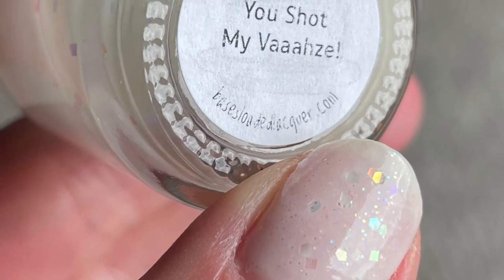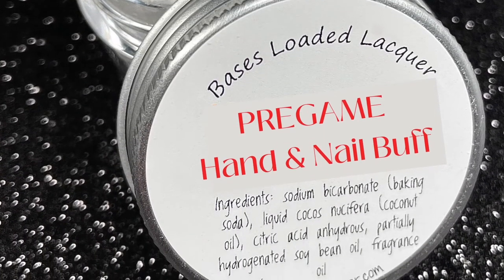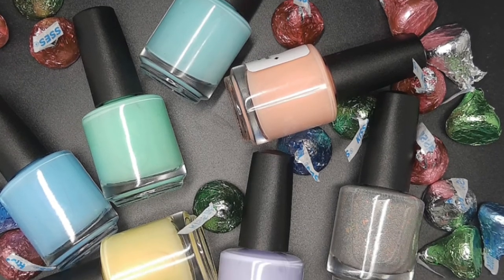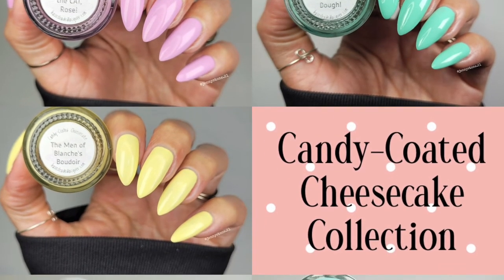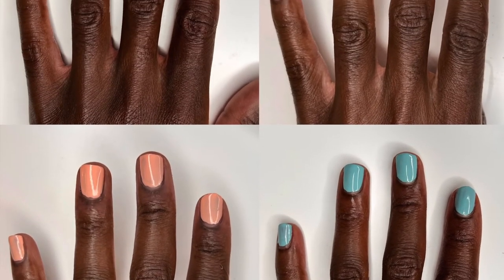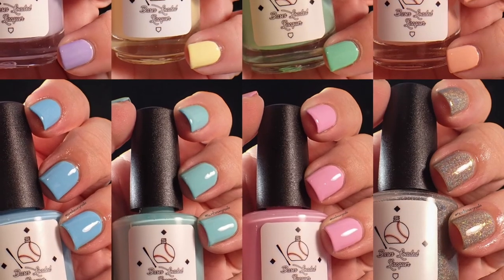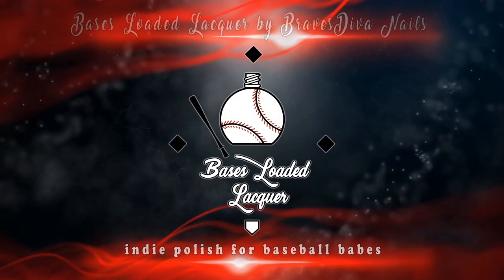Make sure you check out all my swatchers — they'll all be linked down below — and also check out the demo video I did of Pre-Game Hand and Nail Buff. Deidra loved it; she sent me a little photo. Everyone on my swatch team for Candy Coated Cheesecake received little jars and everybody loved it. Here are Jenny's swatches — unfortunately I only had five of hers at the time of filming. This is Ralphie's Nail Fie — he only had time to swatch two polishes and chose the turquoise and the peach. Here's G-Money showing off the stamping, and here are Jay's swatches — absolutely stunning. I'll see you at basesloadedlacquer.com on March 4th!